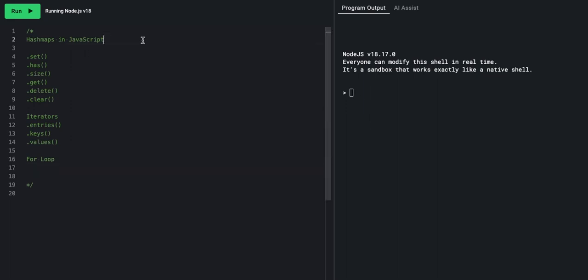Okay, so what is a hash map? A hash map is pretty much an object. The idea is that we have a key, and that key has a value associated to it. We can do key 2, and that would have a value 2, and a key 3, and a value 3.